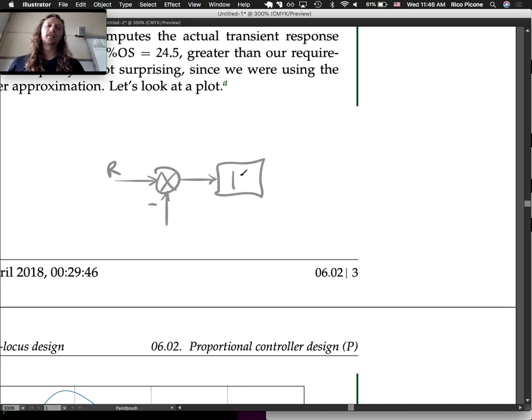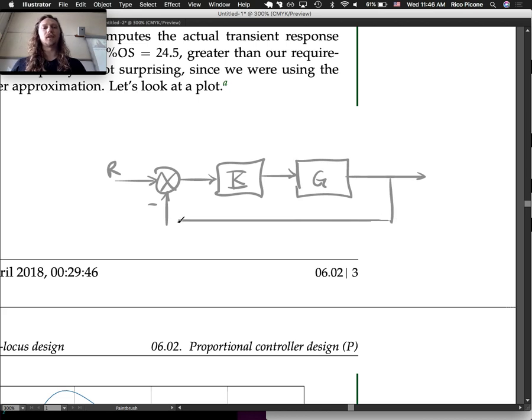Our gain goes into the plant G, and then we're just going to have unity feedback in this case. What we want is to simulate from R to Y, the closed loop response.